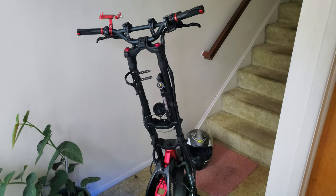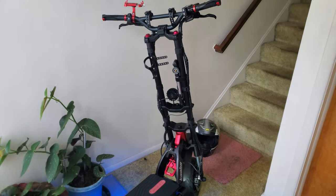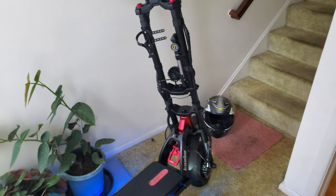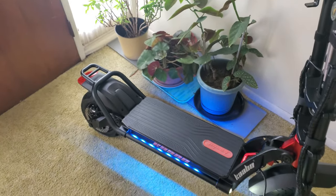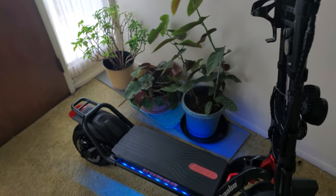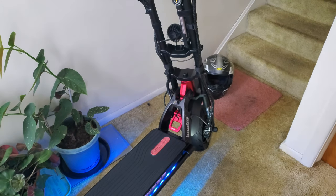Anyway guys, I really want to go out. This is why I hate the winter. We're not really into the deep winter yet — we're still going to have so many nice riding days, because not for nothing, this weekend is going to be really nice. So I'm definitely planning on taking this and the Dualtron out this weekend. But I really wanted to go out today.